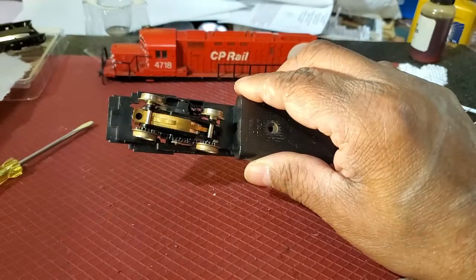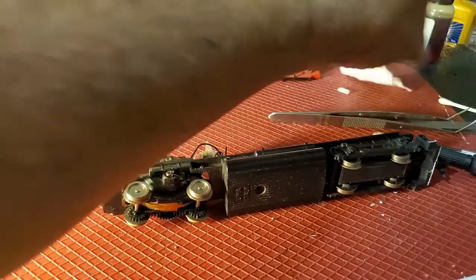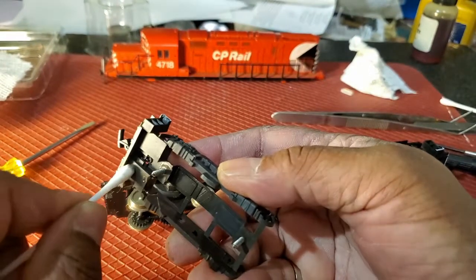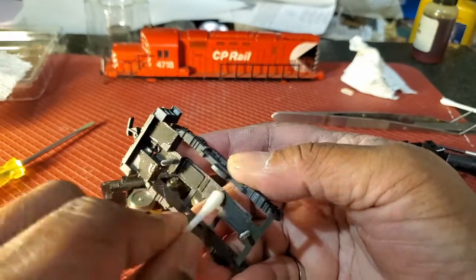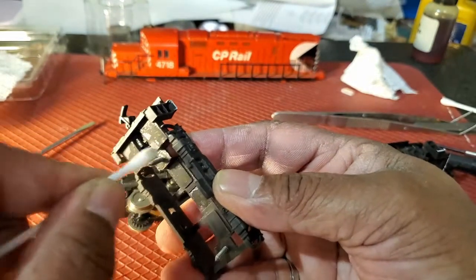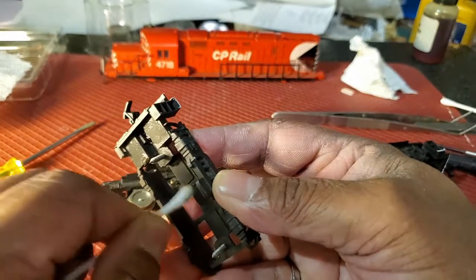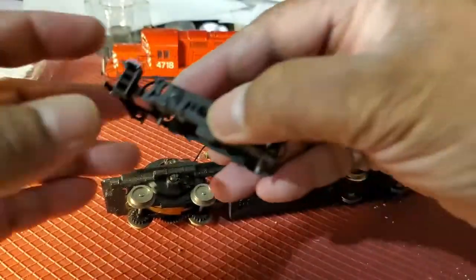Okay, and now we put the bottom part of the chassis. Just gonna clean it up a bit before I put it back on. Just remove any kind of gunk or carpet fibers or anything from here. See, there's still some dirt. Okay.